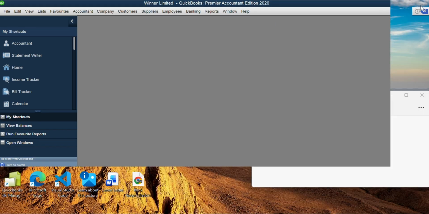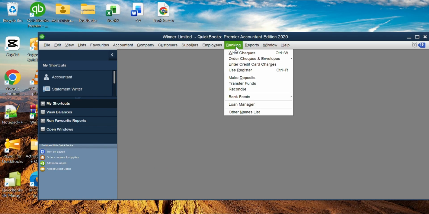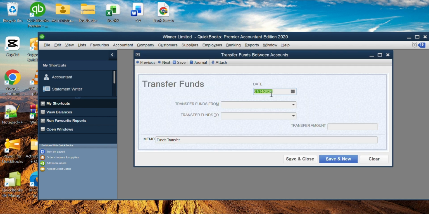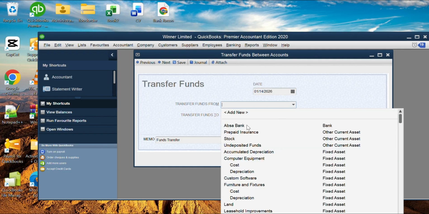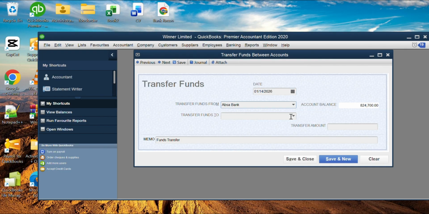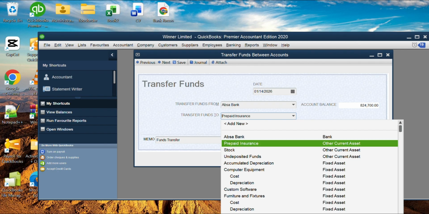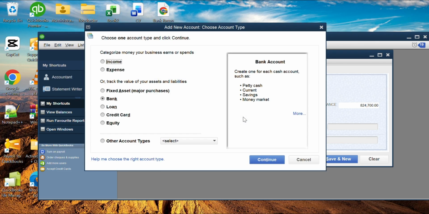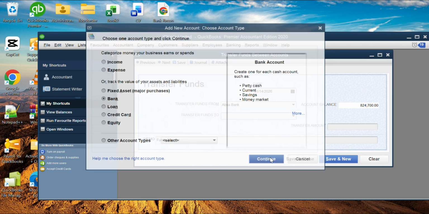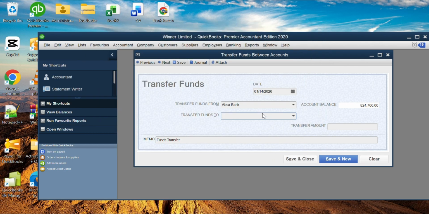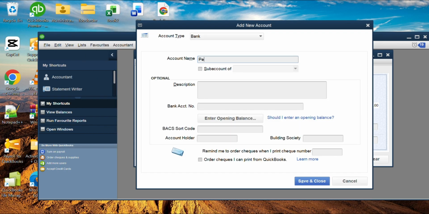And then you print, because in case you have a reconciling item, it is important to keep track. So if we have written checks, we have made deposits. Now I want to show you how to transfer funds. We want to transfer funds from Absa Bank to petty cash. So remember, most of the businesses have petty cash. Most of the time, this money comes from the bank to the petty cash. So typically this is what happens.